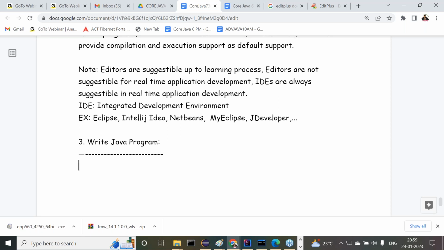When I work with the Eclipse IDE, I feel like I'm going to do too much programming. But when I work with IntelliJ IDEA, it feels like I'm playing with a mobile phone. That kind of look and feel is available. Understand it clearly. We are going to see both inside the class, and there we can understand the difference. The look and feel are totally different. Eclipse is somewhat heavyweight, but IntelliJ is somewhat lightweight.